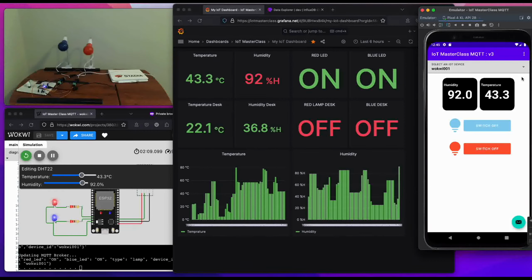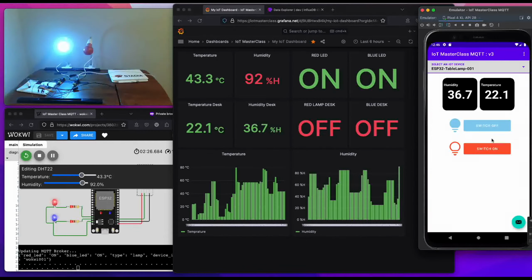Now in the meantime, we could switch to our desk lamp. You can see the current temperature there is 36.8, which was 36.7 before, and 22.1. We could also switch on the blue lamp, and once the blue lamp comes on at some point, the blue desk lamp should come on.